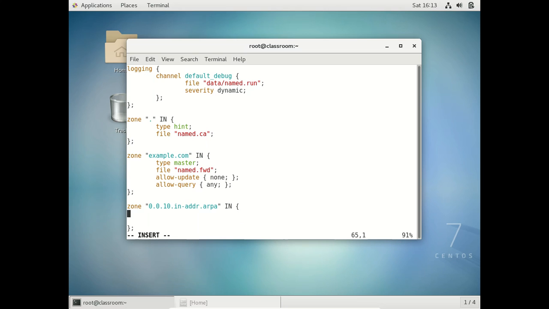So again, the same parameters will be there. Type will be master.